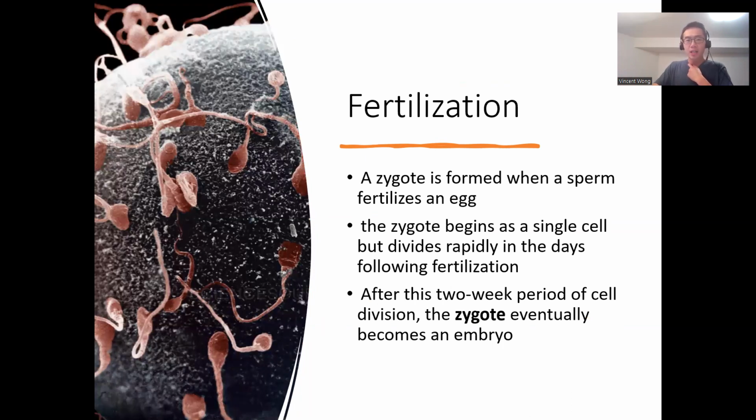So the process of fertilization involves the sperm fertilizing the egg. And once that happens, what you get is a zygote. The zygote is a single cell with full sets of chromosomes, two full sets, and it will rapidly divide as soon as it's formed, and eventually it is going to become the embryo, which of course is the baby. So the zygote is just the immediate cell that is formed when a sperm fertilizes the egg, and that becomes the baby eventually.